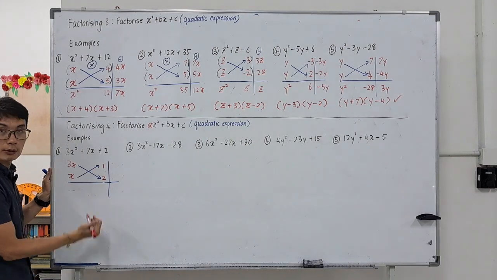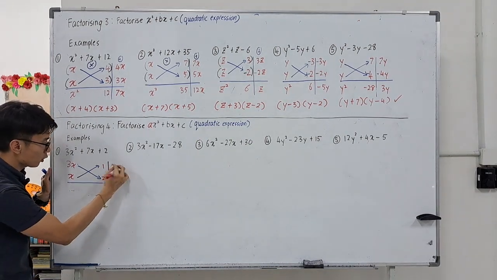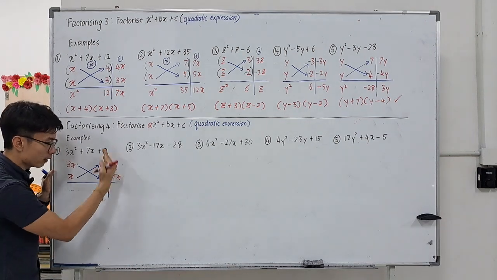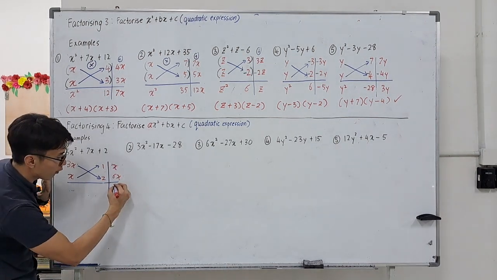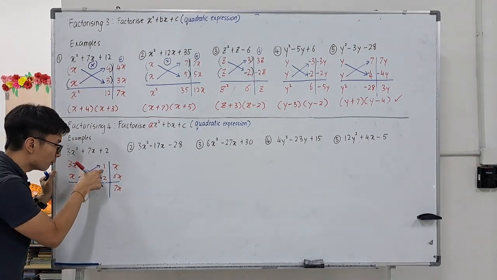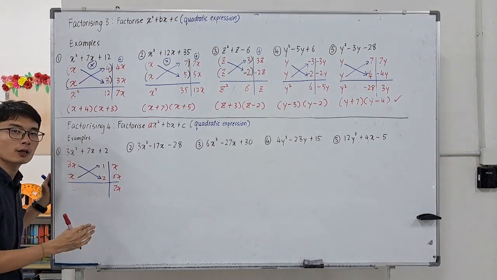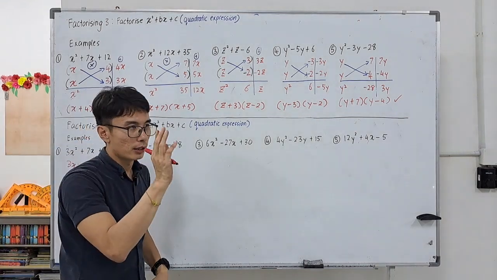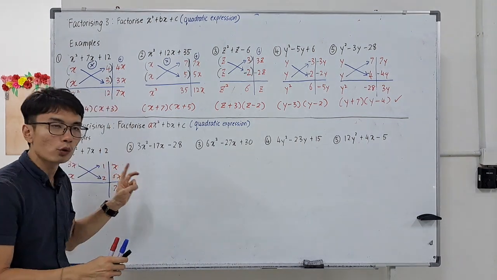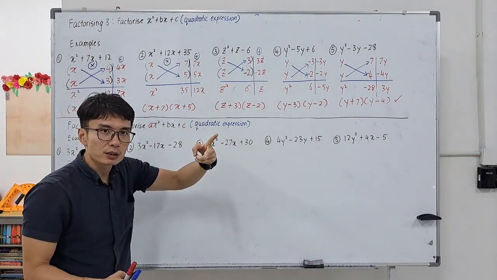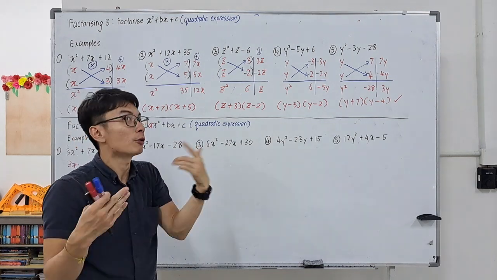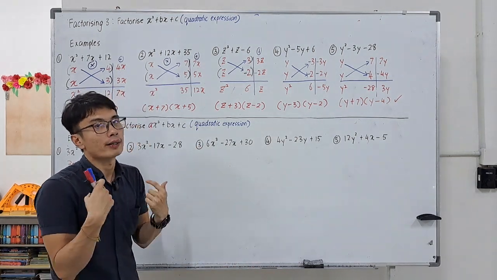All right, so I will cross multiply again. That will give me x over here and this will give me 6x over here. And true enough, when you add in the addition zone over here, that will give me 7x, which is the middle term. So we know that this pair of numbers in this arrangement is the correct arrangement. All right, so again, if you choose the wrong number for this type of question, don't worry. Try flipping it first. If flipping it does not solve the problem, only then do you explore another pair of numbers. That is usually how I tackle the problem.